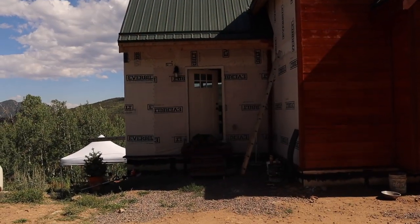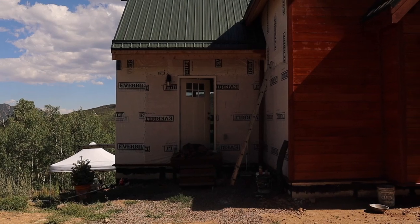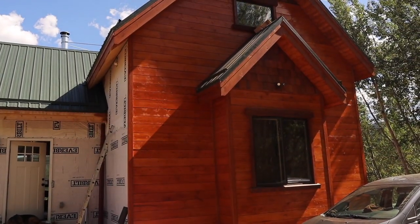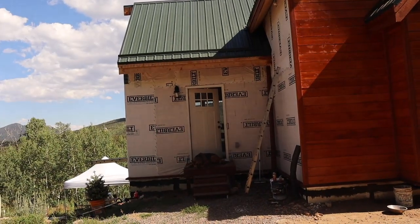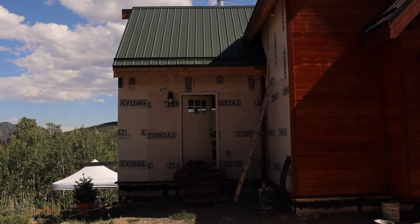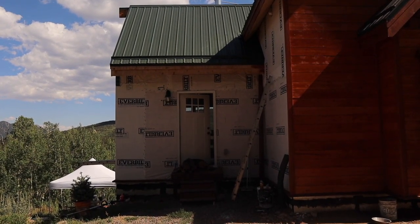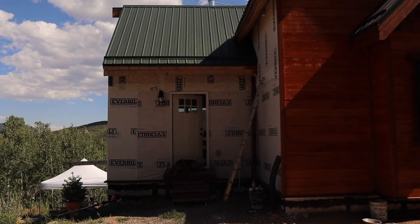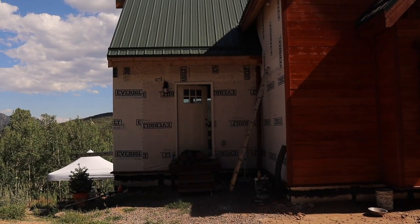Now this part of the house is going to be getting the board and batten. So that's more of a vertical alignment of siding compared to just the regular flat siding that we have here. So board and batten is a series of, I think we have 10 inch boards, and then we mount those vertically, and then you do a 3-inch strip over the crack of those boards for the look.